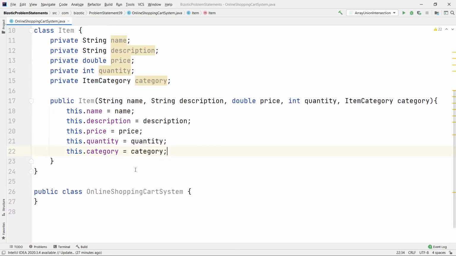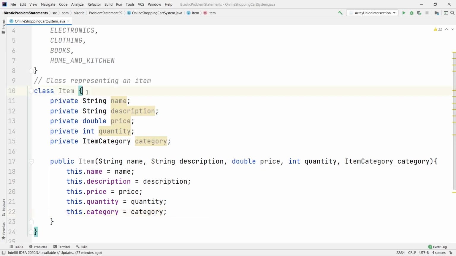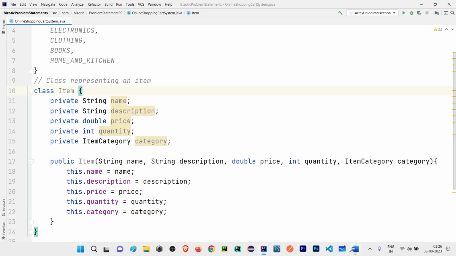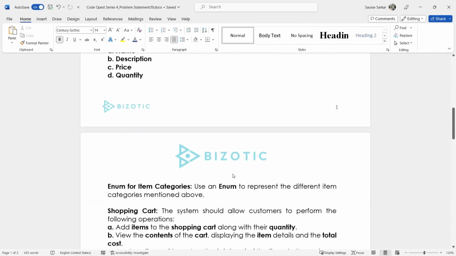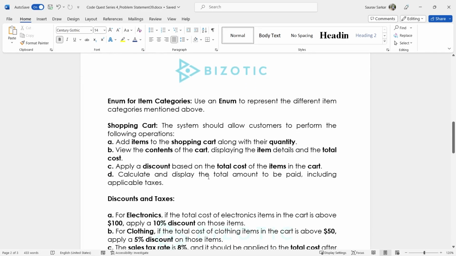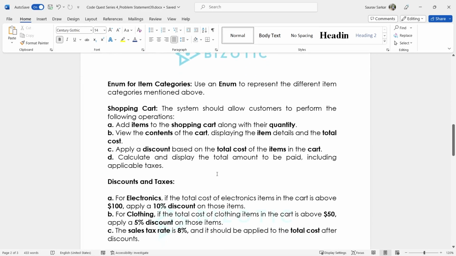Got it? Now in our item, as you go here, you will see that we need to get the total cost. So total cost will be what? It will be the price of an individual quantity into the number of quantity. Okay, and then we need to get the category.